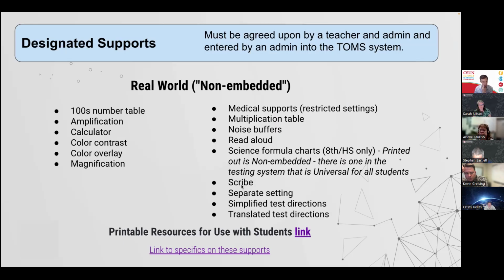The one here that I think is coolest for folks that really do need this, especially if they've broken their arm and they can't type on the CAS test, you can get a scribe for them, and you can put them in a room with an individual trained scribe who will do all the writing for that student that needs that special service. And there are also approved simplified test directions and translated test directions available for specific students, all things that you need to be aware of so that you can provide them, because they're not just things that you can turn on or turn off in the system. They're things you need to be ready and prepared for. So learn about those here in this link right here.